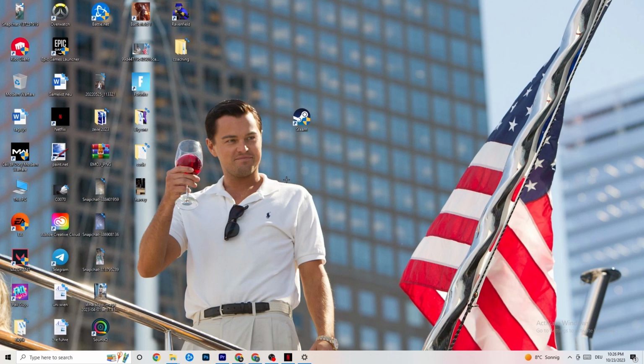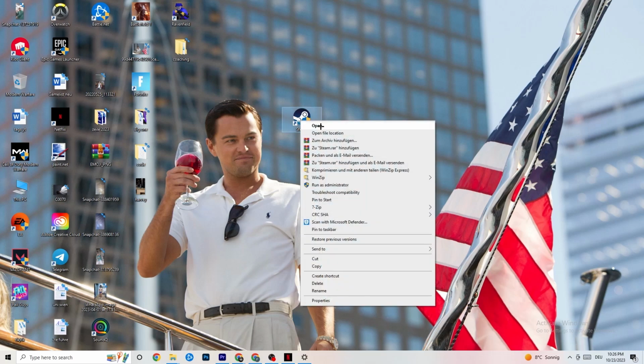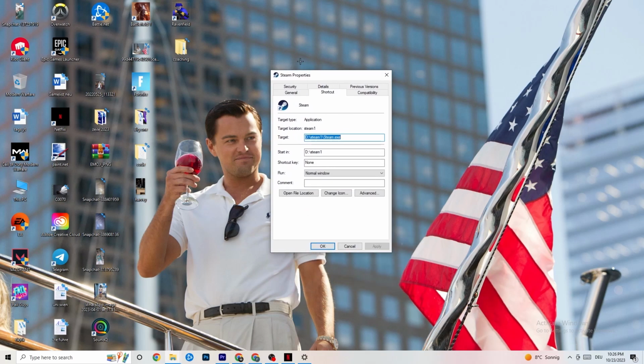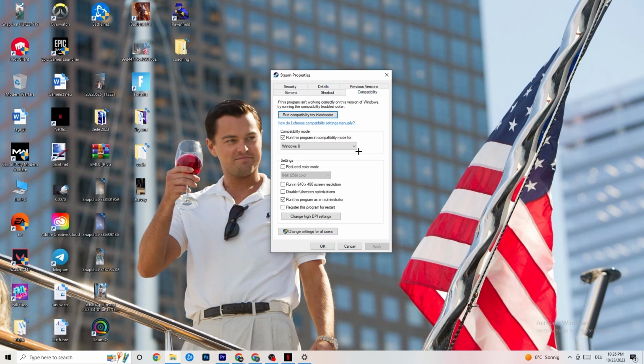If this doesn't work, you're gonna close your launcher again. Take your launcher, right click it, and go to the very bottom where it says properties. Once you hit properties, this tab will pop up. You're gonna stick onto shortcut, but afterwards go to the right side where it says compatibility. And now as you can see, I have some settings and I want you to simply copy them. So let's quickly run through it.